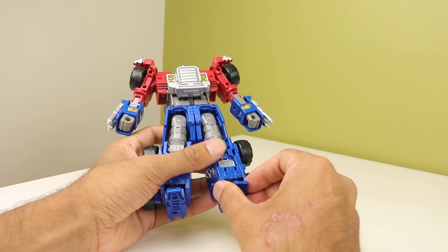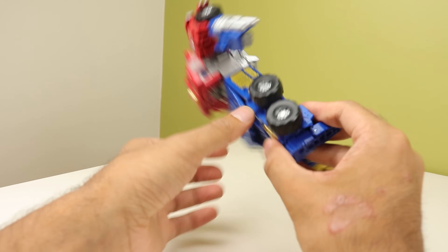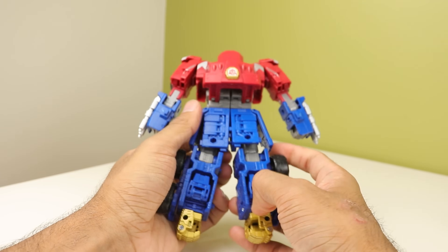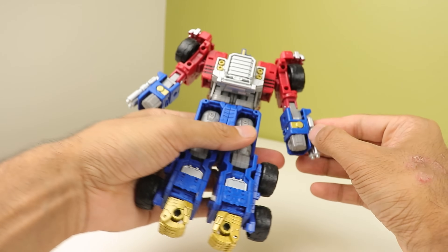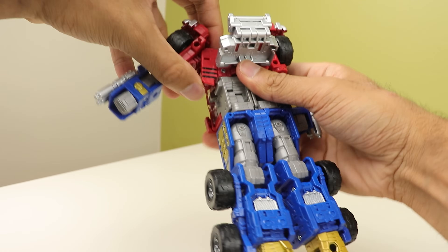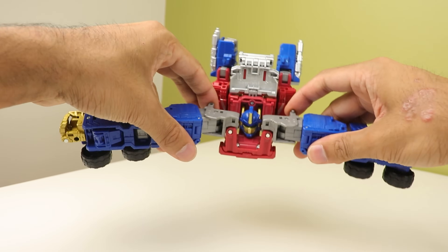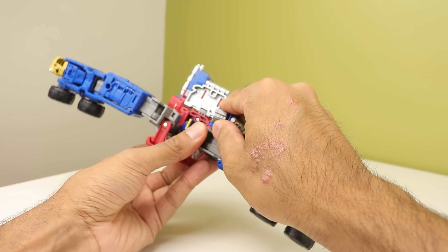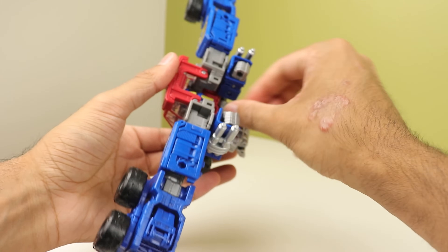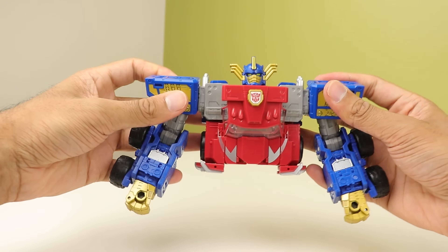This pretty much works exactly like any other Armada Prime, even the Fans Hobby version — except you fold these in, rotate this out, peg this together, and fold this around. It's a very nice and satisfying order of operations. Getting the hands swung around — I just like flipping them, it's really fun. That fills in the gap at the back. Then rotate the fists in — these come off by the way, in case you wanted that. Bring this out, fold this up on this kind of stiff double hinge. Then bring these down and out, split this, bring it down on those real loud ratchets, bring this up and peg it into place. Flip this up, fold out the ears, bring this down, and there's the top half done.